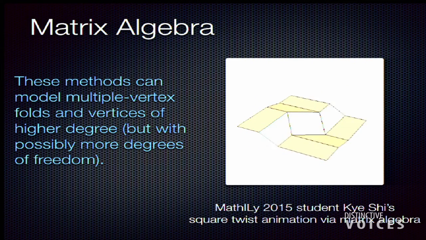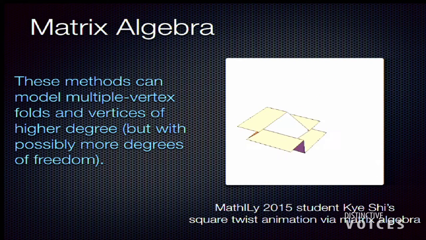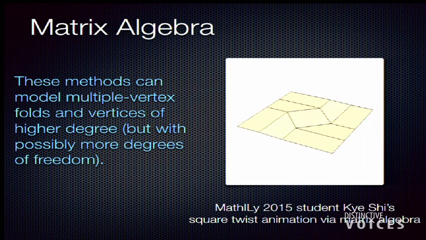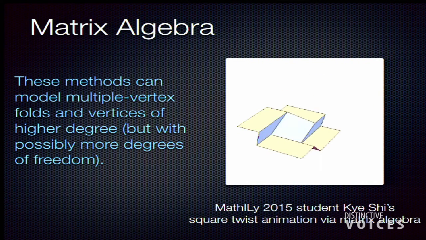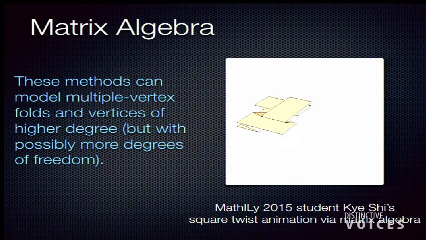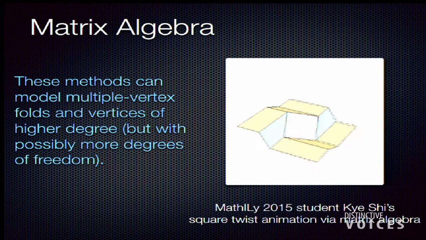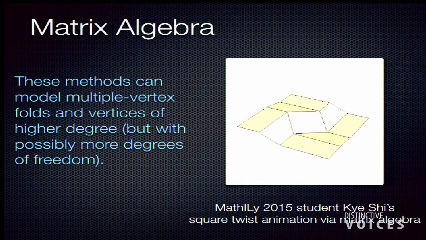And by the end of that class, he was able to make this animation using exactly the type of math that I showed you. But he's really smart, so he was able to do it really fast and make something really pretty. Like, I like this because this is on a computer. This isn't real, so we can pretend the paper's passing through itself. It's like ghost paper, you know? Like, notice right here. Real paper doesn't do that, right?